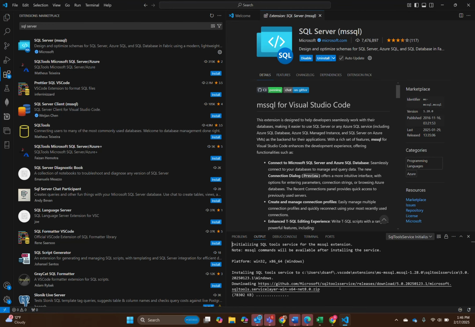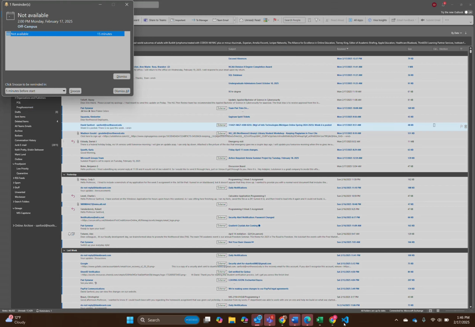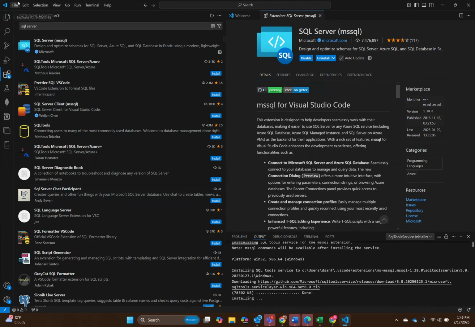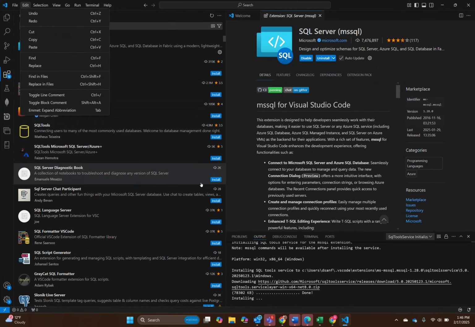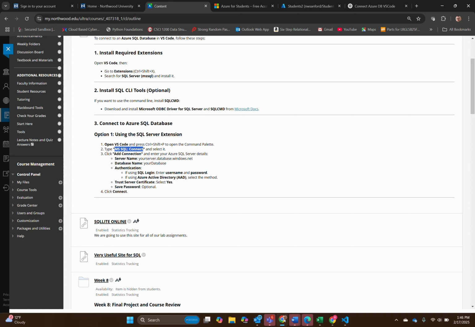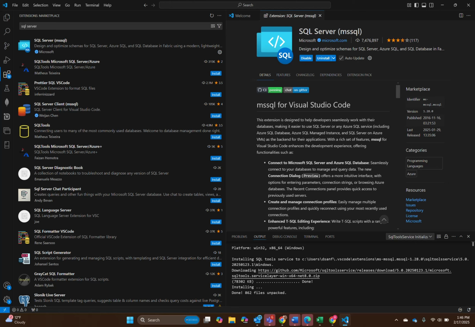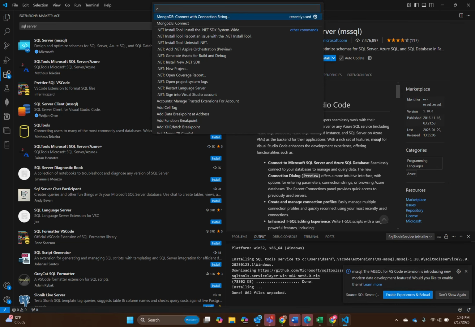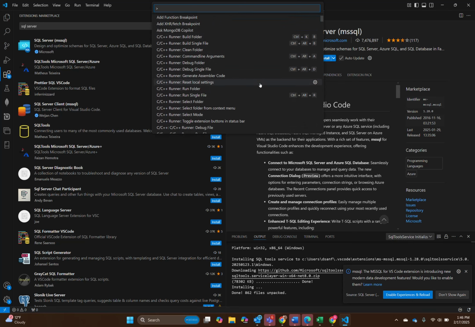It's all installed. I should be able to go here, file. Wait, what did it say? Go back, look again, because I open VS Code, press Control Shift P. So go here, Control Shift P. And it said to, what was it?